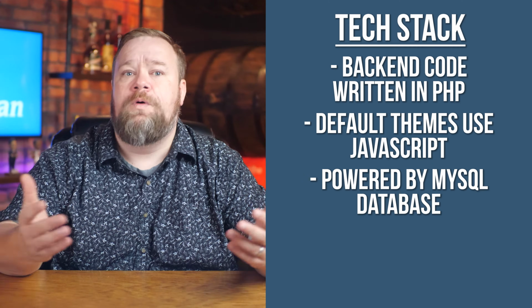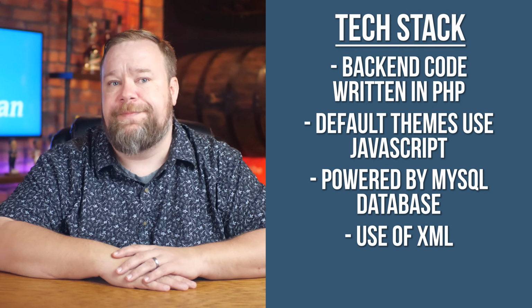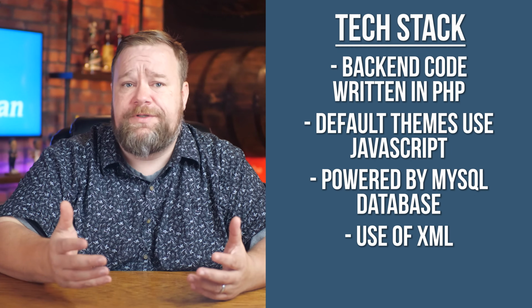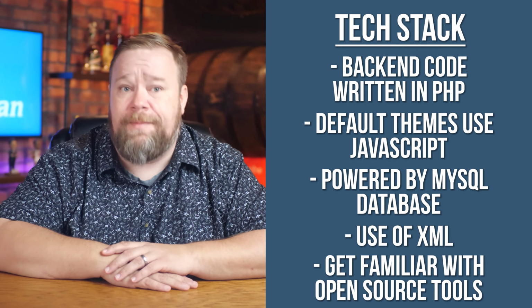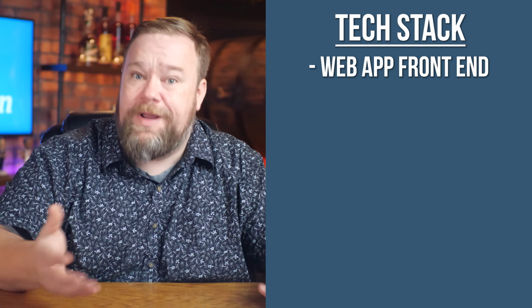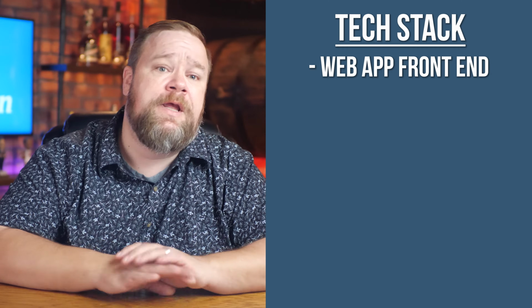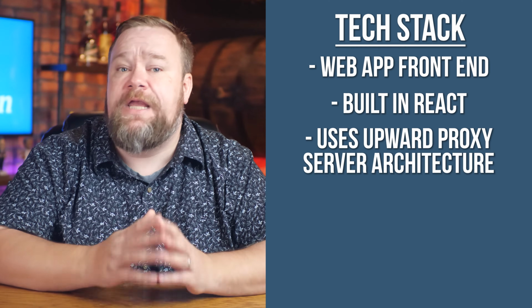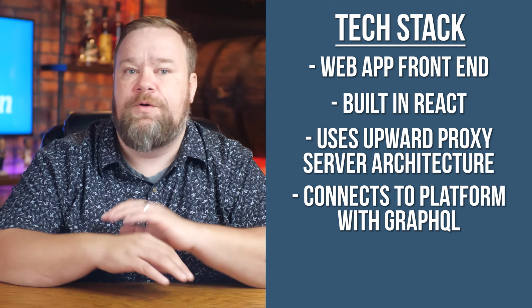Like most platforms, you'll also need to use XML for a lot of the configuration of custom things. And because it's open source, there are some tools you'll want to get familiar with that you'll probably be using, such as Redis and Composer. Adobe has released a progressive web app front end that you can opt for instead of the traditional theming. It's built in React and uses the upward proxy server architecture and connects to the platform using GraphQL.